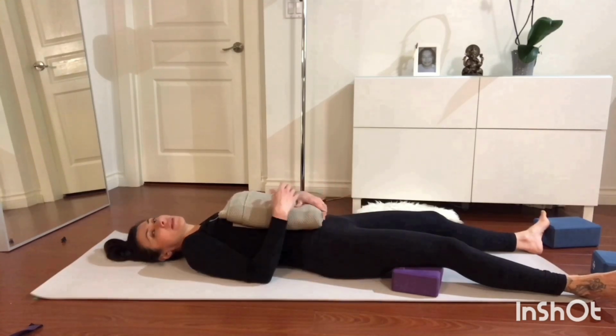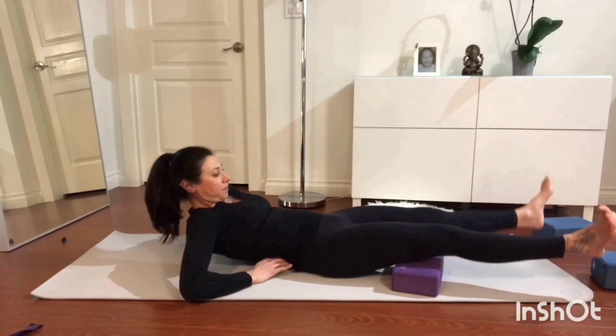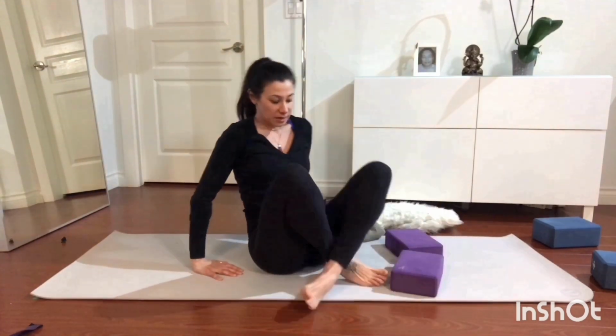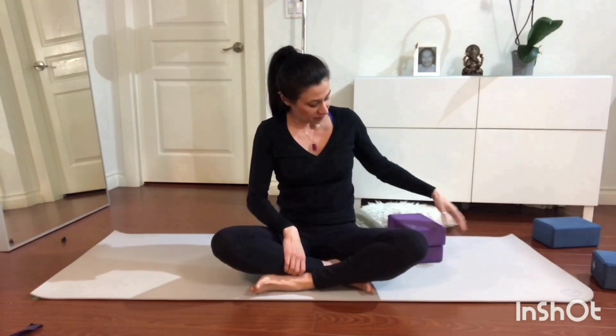Please stay in your Shavasana a couple more minutes. I will leave you here, and before you stand or sit, wake yourself very slowly to start your day, or have a good rest.